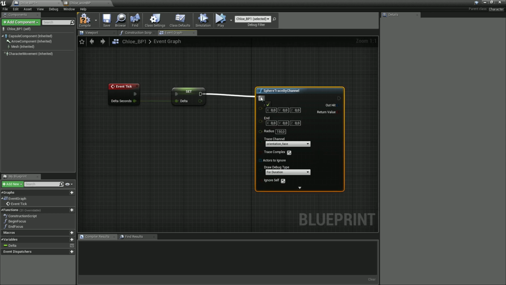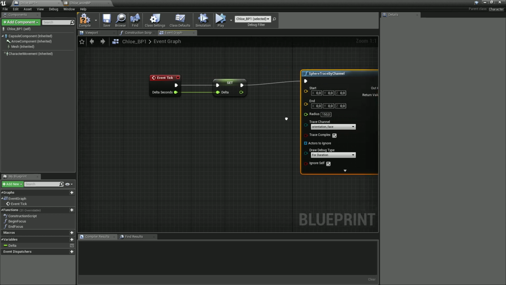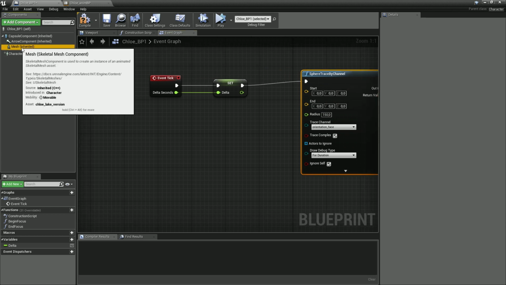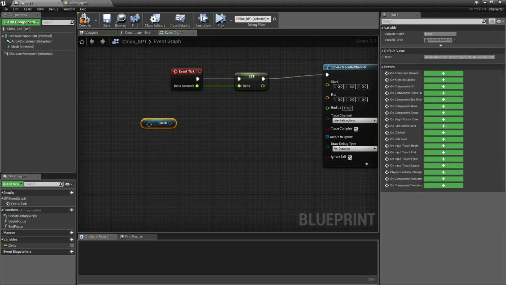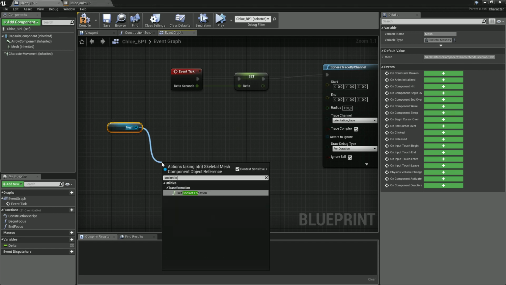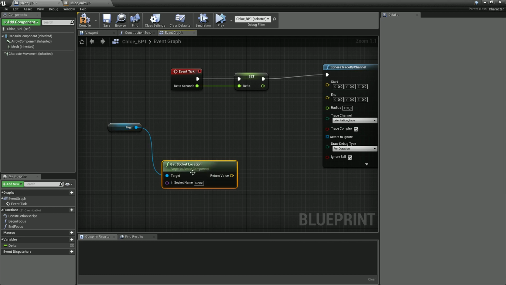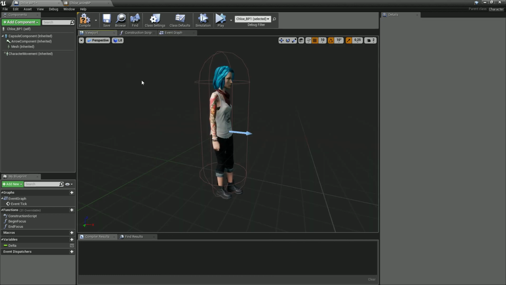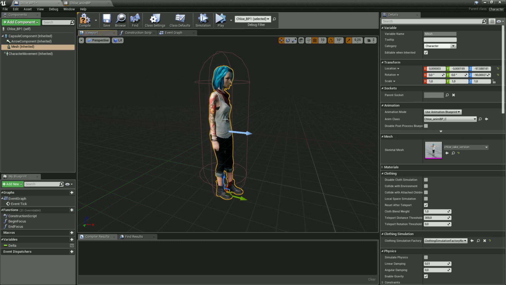I need to have the start and end point, so for that I will take the mesh as reference. I need a socket location. This is for the sphere to start from a point on the character. I will take it starting from the hips, so it will be the start point.